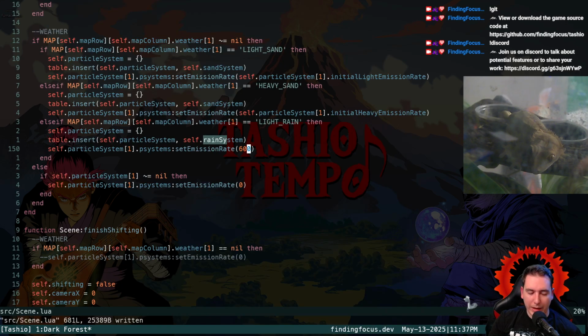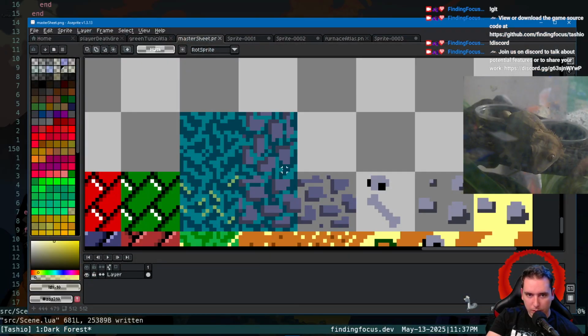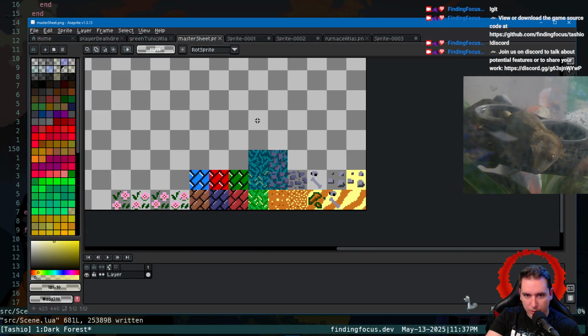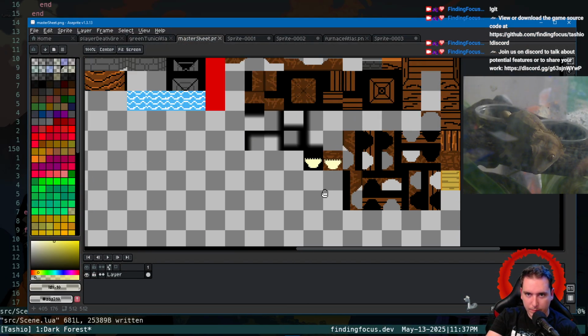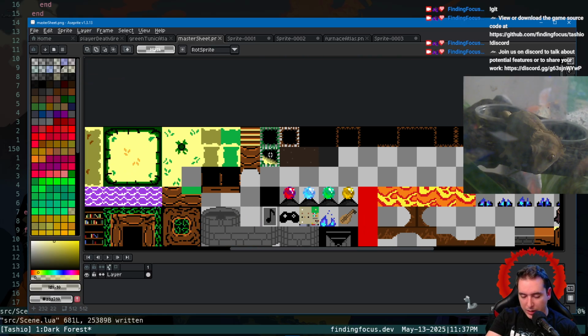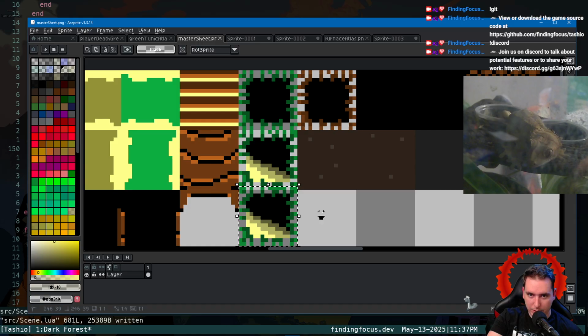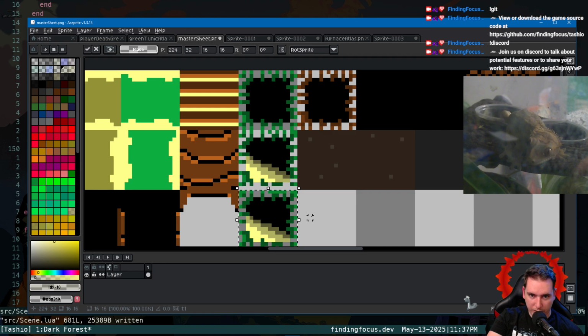So let's work on adding the ice mountain dungeon. We're going to take our dungeon entrance for the grass, and we're just going to make one for the dark forest, which is as simple as taking the same colors as our grass in the dark forest and replacing them here.